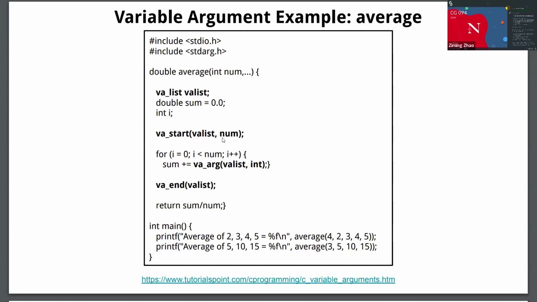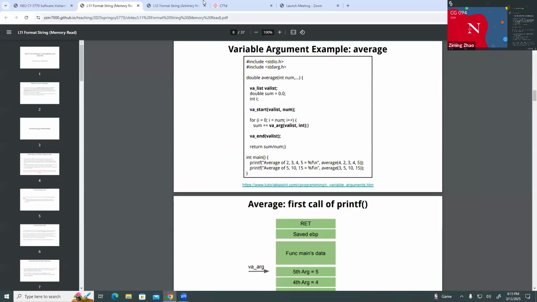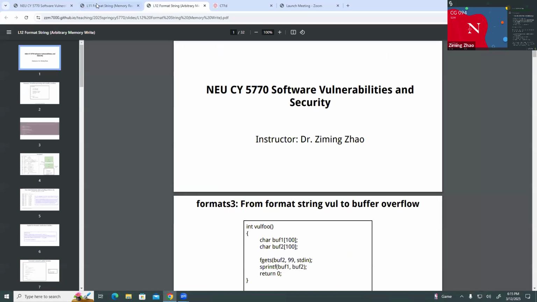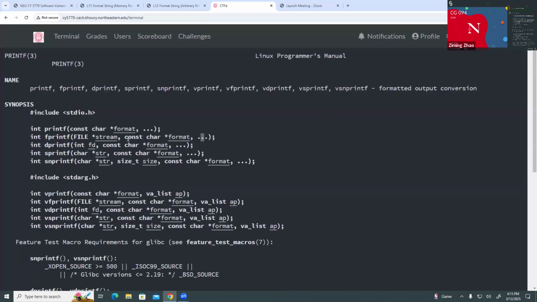Then we tell the underlying library that number is the last parameter we know its name, which means after that we don't know its names, we don't know its type. Same thing as here in printf. The last parameter we know its name is format. For fprintf, the last parameter we know its name is also format, but not string, obviously.